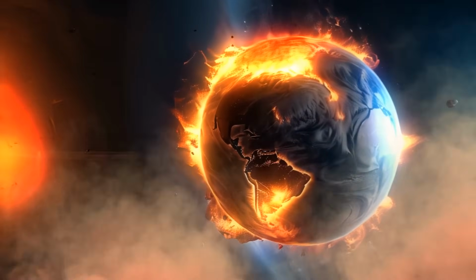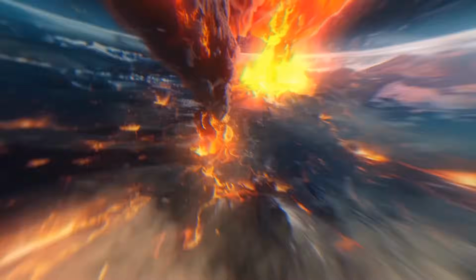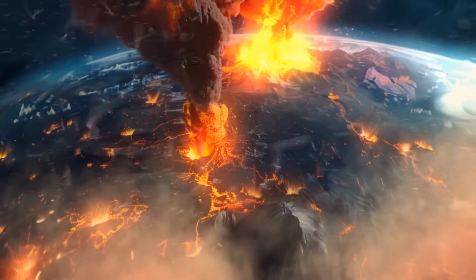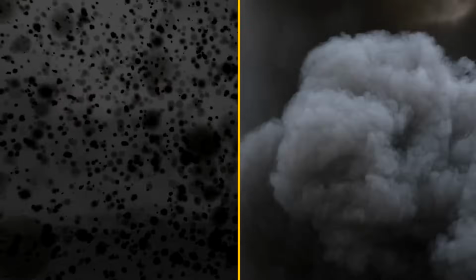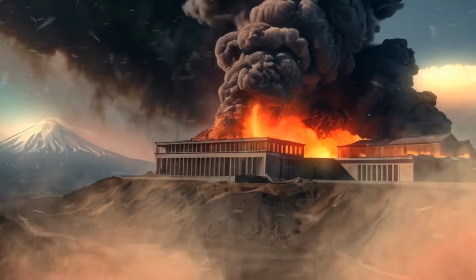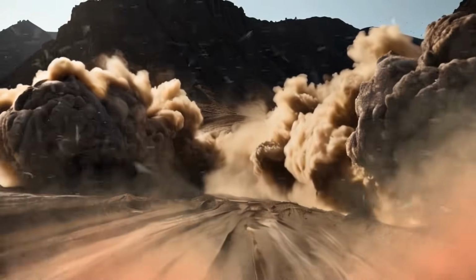Geologists think it wouldn't be pretty. Even if only the land volcanoes erupted together, it would set off a chain reaction way worse than anything we've ever seen before. The two big problems would be ash and volcanic gases. While the explosions in lava would be damaging for people nearby, the real danger lies in what happens next.